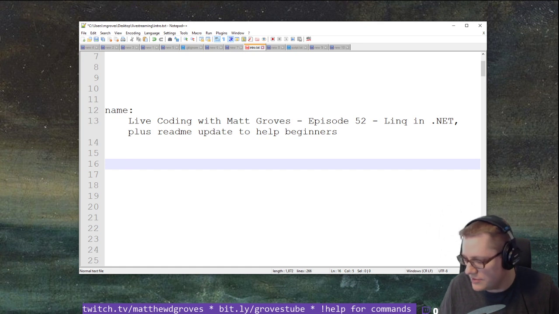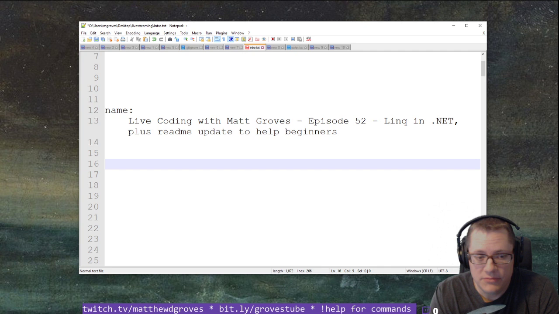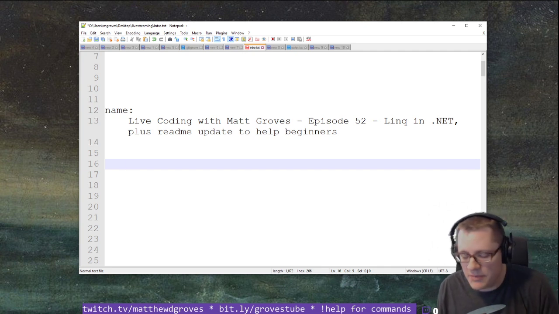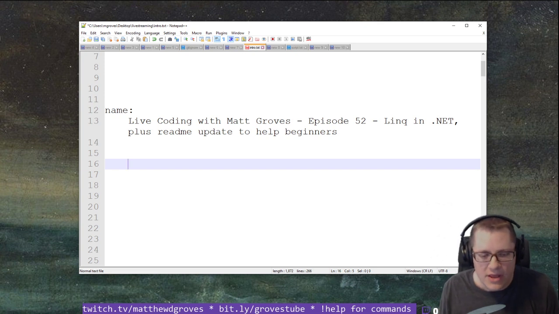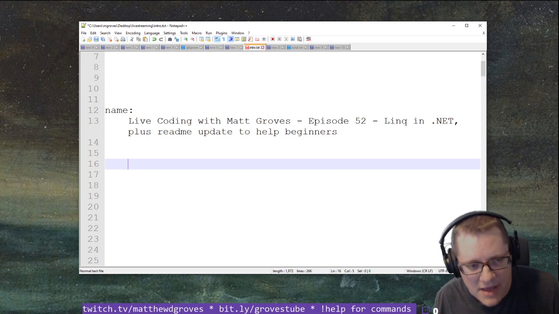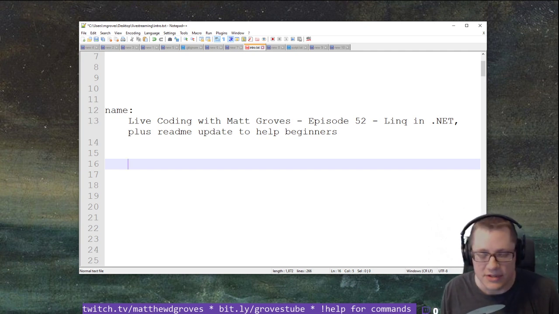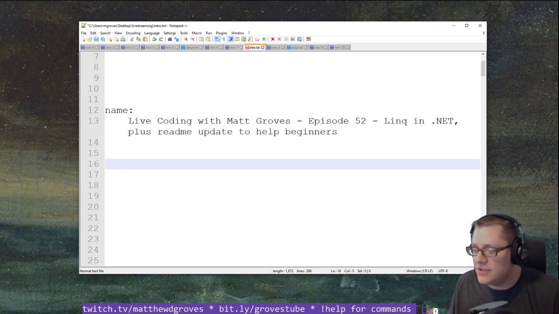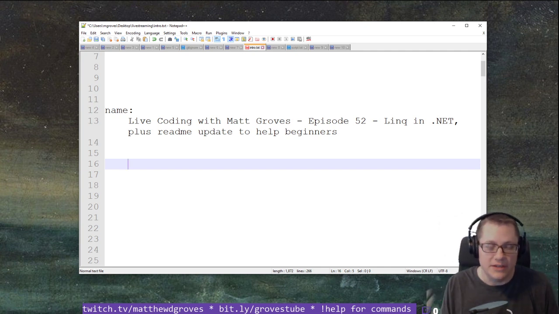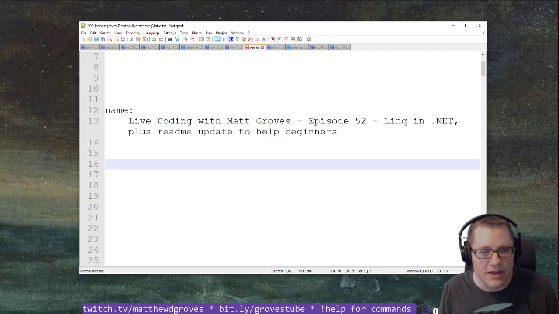It's tough to do sometimes, but one of the jobs of a developer advocate is to think like a developer, like a first timer coming to something for the first time, and just kind of on their behalf go through the process. And we identified some issues, some out of date stuff, some missing things. From a lot of things, not just this Linq repository. We did a lot of this testing, but this one specifically I'm going to focus on today because it's on GitHub, it's open source, and we're going to learn about GitHub and Git and pull requests and all that kind of stuff in the process.